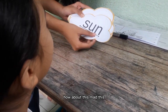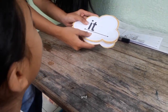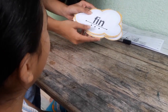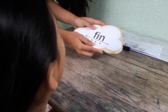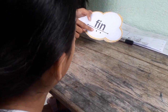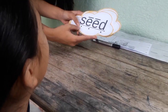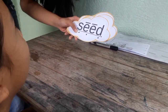Mad. This? Sun. Fun. And? Eat. You just read them fast. Eat. In. One more time. Sound it out. Eat. Fin. Okay, so when you say the word? Fin. Like the fish fin. How about this? Seed. Next. You read it fast?